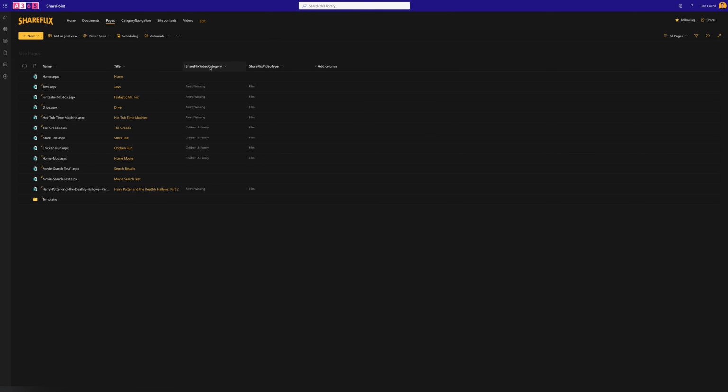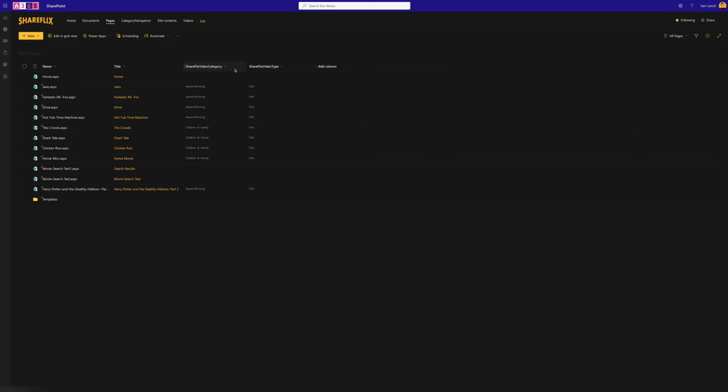In terms of the type of column that these are, I created these as managed metadata columns on the site. The very easiest way to do this would be to just use a choice column that lives within the site pages library. But creating some managed metadata, so like a list of categories that can be used all across the site, is quite handy. It makes it very extensible. If you want to expand this site over time, you can use these category choices anywhere on the site.